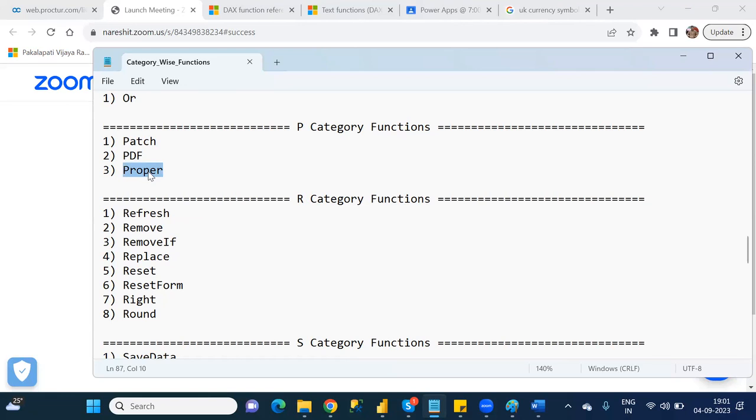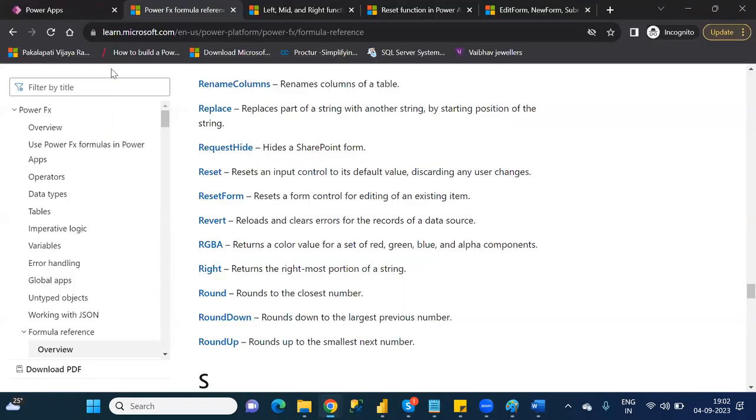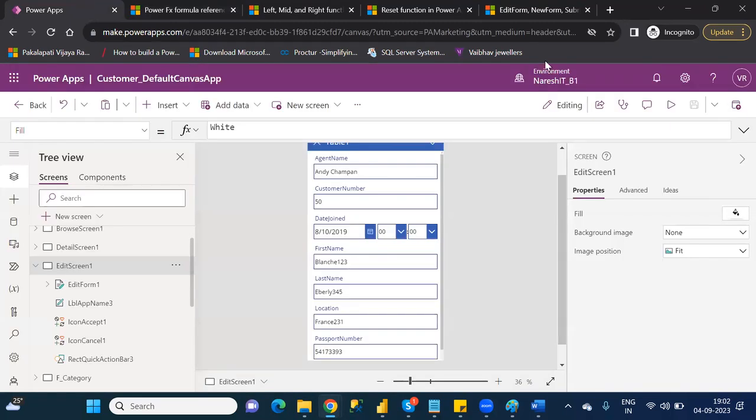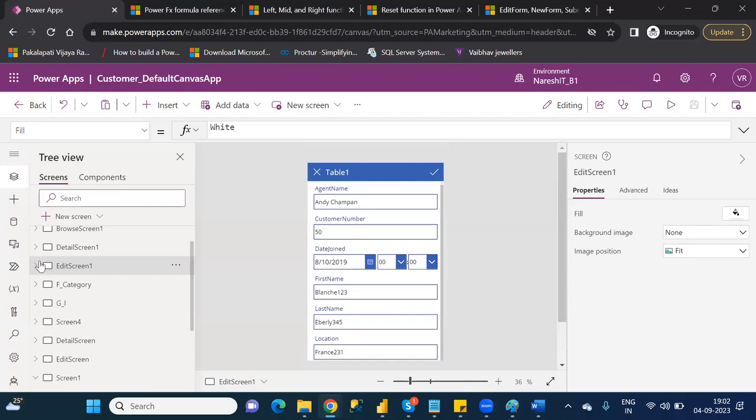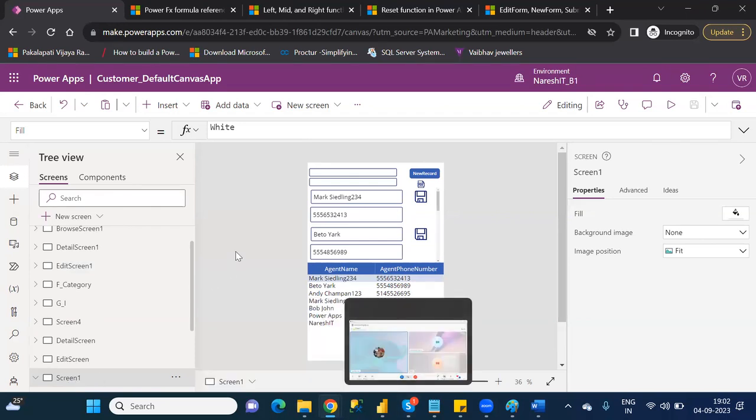Okay, let's see with an example. Suppose I'm creating a new column.